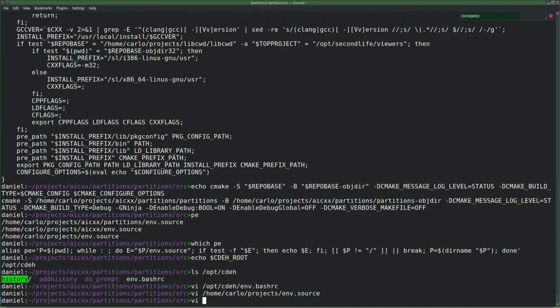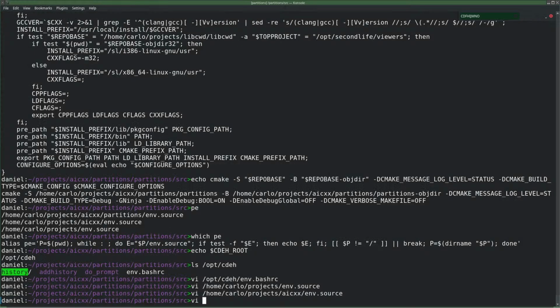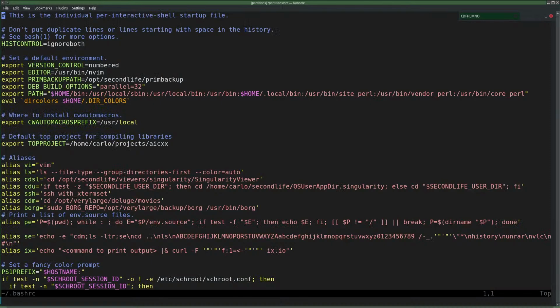Not in here. Not in here. I don't know. It's definitely not in partitions. I don't know where P is defined. Well, it could also be defined in my .bashrc in the home directory. Yeah, there it is. P. Print a list of Android source files.